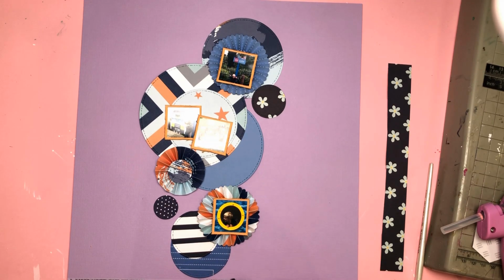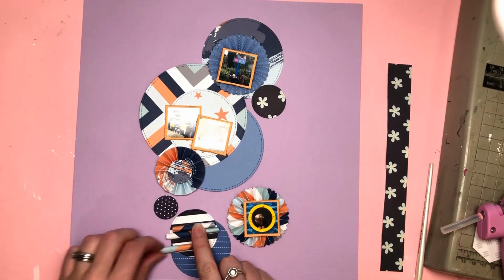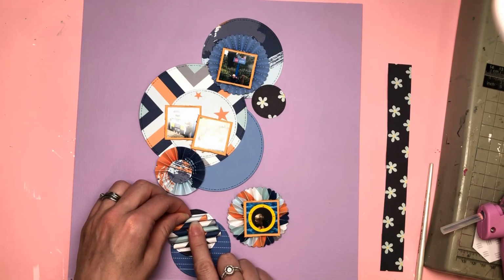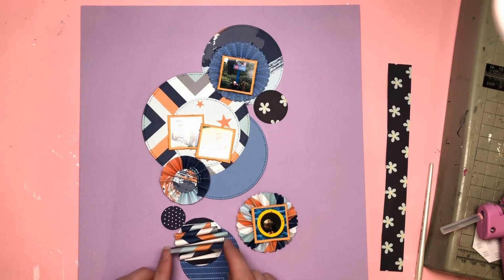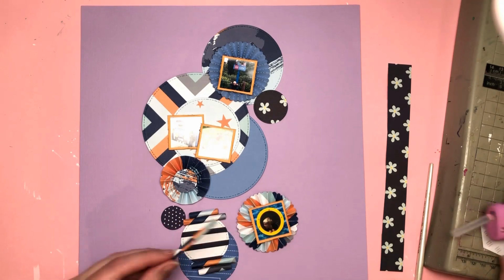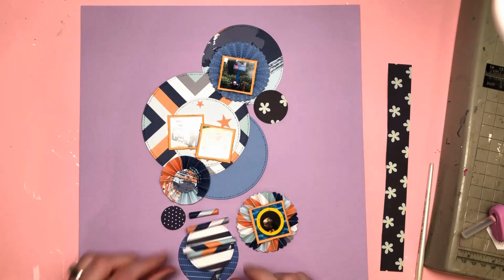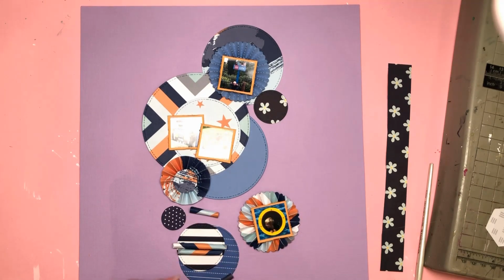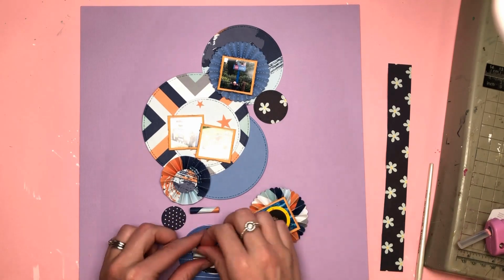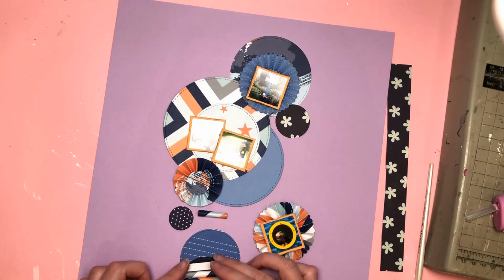You see the big circle on the layout there? It's that paper, and I just rolled a strip of it, and then I've cut it up into pieces, and I'm going to layer up those little tubes of rolled paper onto one of my circles that I have cut. So the only way to stick these is with a glue gun. I think you probably could persevere with other wet glue, but definitely the quickest option and my preferred one when doing something like this is to use the hot glue gun.